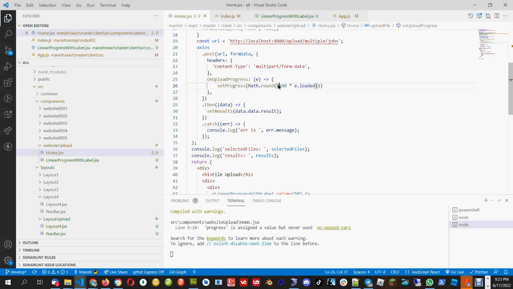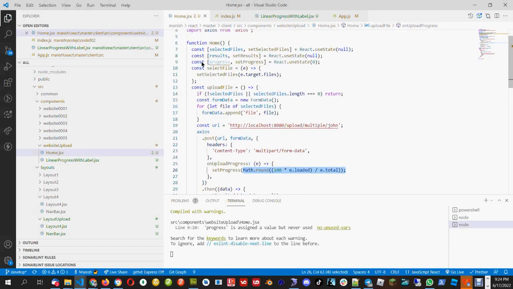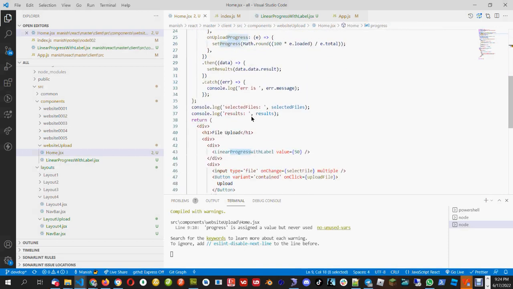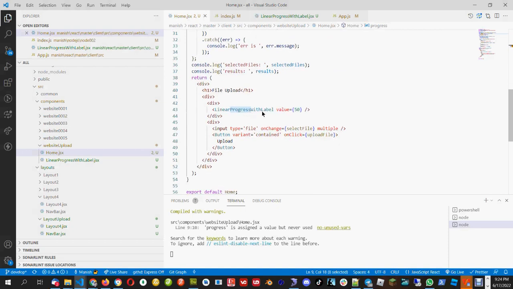Whatever amount is loaded, I will multiply with 100, and then I will divide by e.total. This will give me the exact percentage of whatever is uploaded. And this progress I will pass as a value in this LinearProgressWithLabel.